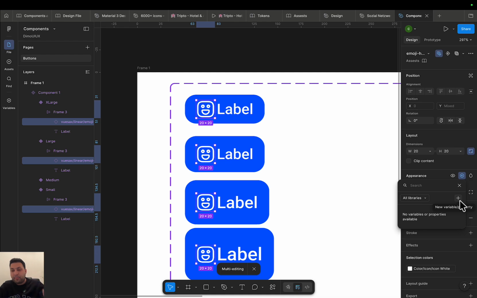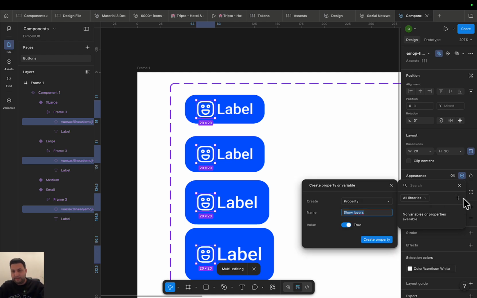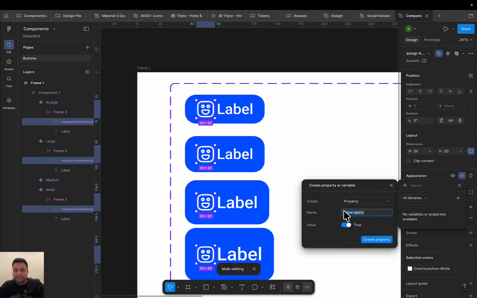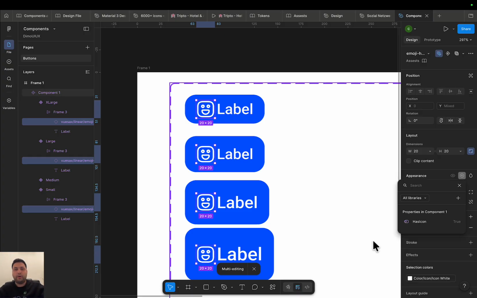Click another property. Click on this plus, and here you can create the property. Name of that we can write has icon, and the value of that is true. Has icon? Yes. No, then the button would be without icon.